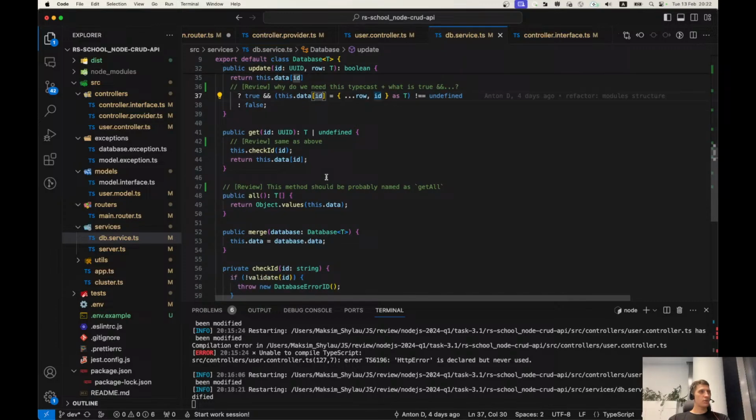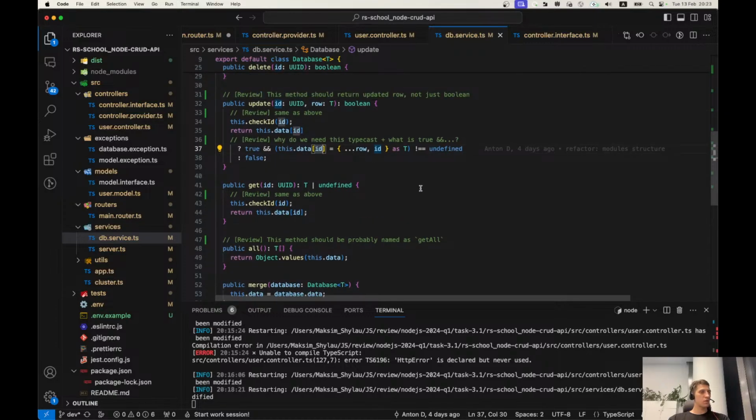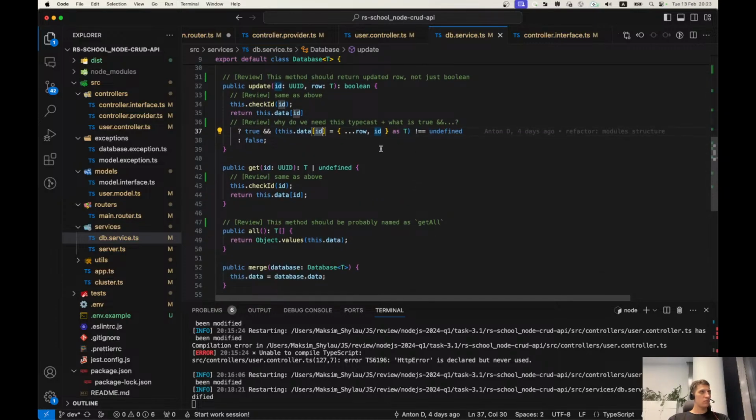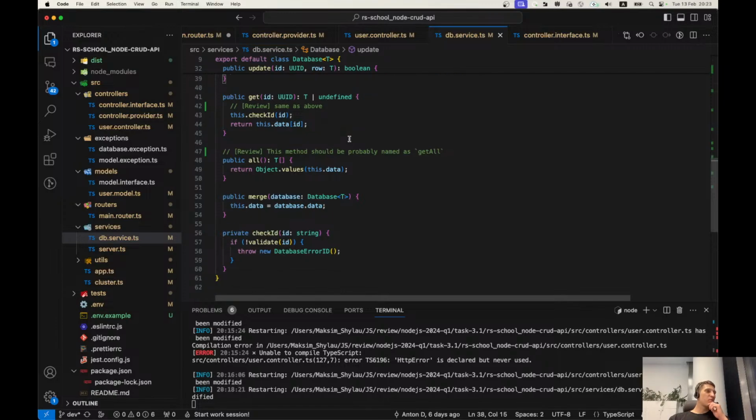Not sure how it works, but I assume that maybe Anton has experience in different programming languages that use such chaining patterns, but it's not how stuff should be done in JavaScript or TypeScript. Looks like something alien to this language.